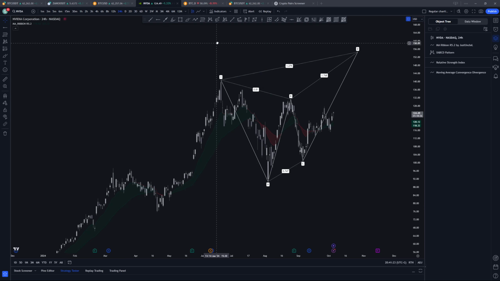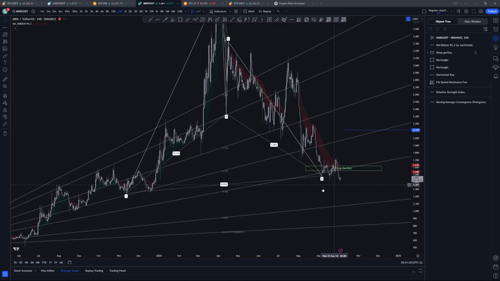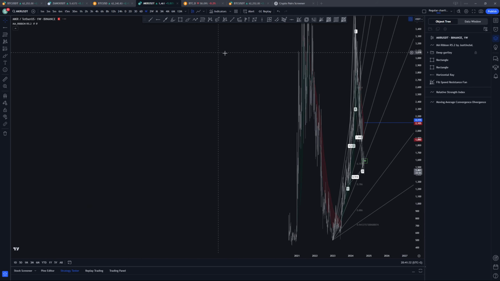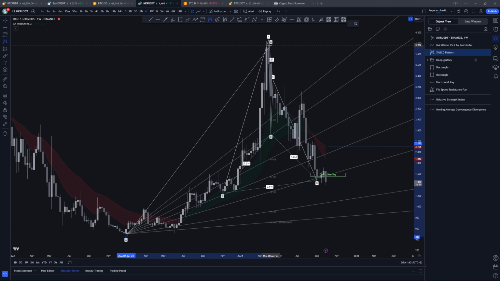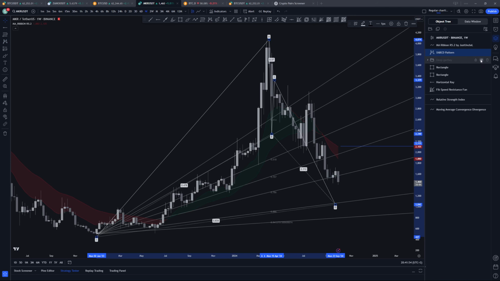Okay, let's see. I completely sidetracked. We were charting Maker actually. Let's see if we have something up here. I'm just gonna go on a weekly chart to make it a bit easier. Yeah, maybe Weatherman could find something. It's really good with liquid coins. Okay, I'm gonna get all of this out of the way.